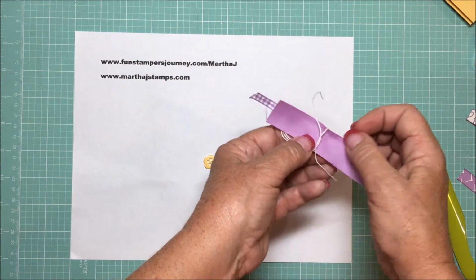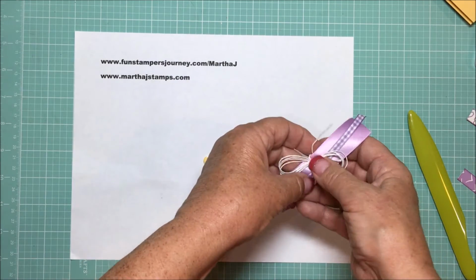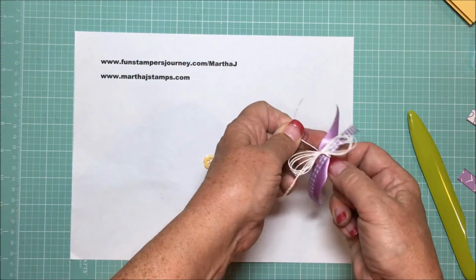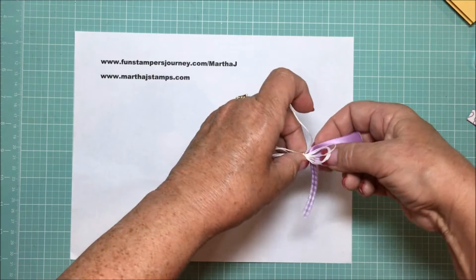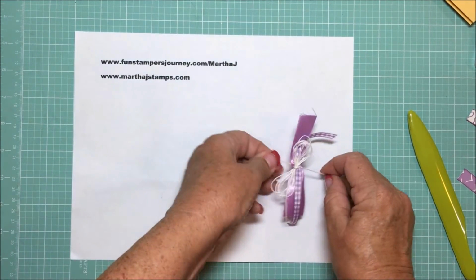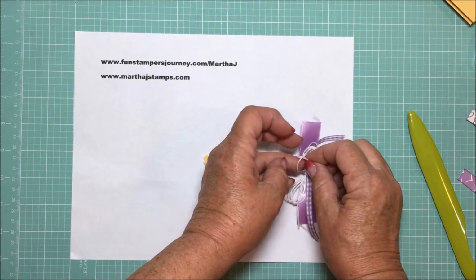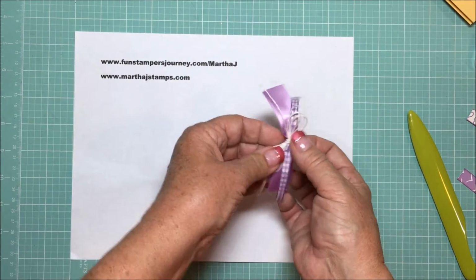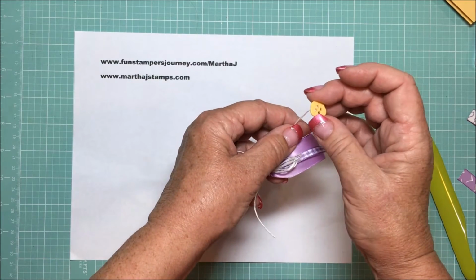I didn't pull it tight yet because I want to position the bow over the ribbon. Okay, I'm going to go ahead and pull it tight and play with it so it looks nice. And then I'm going to tie it on top. The first knot was on the back, but now it's on top because I want to be able to attach my bow or my button.